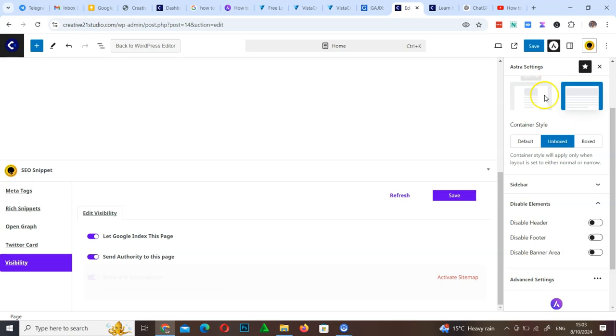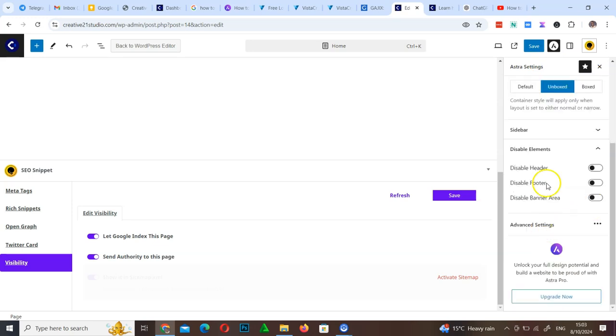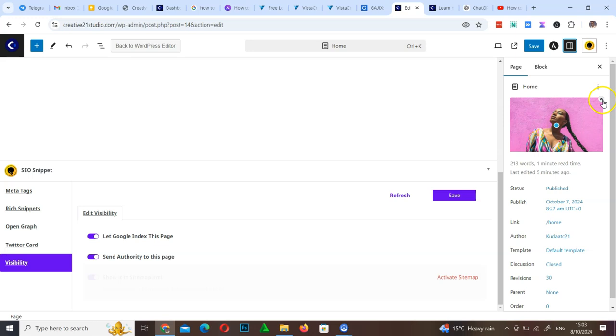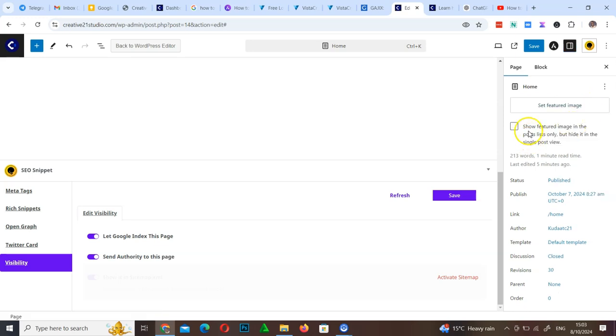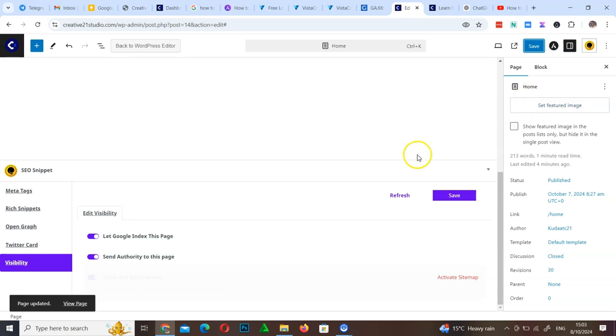Okay, for now, there are some options that can actually allow you to remove the featured image from there. So I'm just going to open these settings, and then I'm going to just delete the featured image. Show featured image in the posts only, but hide in the single view. Okay, I'm just going to hit save, because this is a home page. You don't have to worry about featured image. You're going to learn about it when you're doing the blog post.